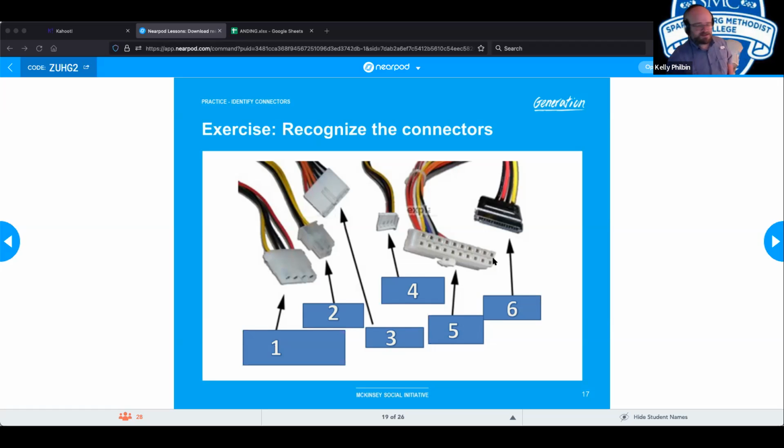Finally, Vincent, can you please give us number 6? Is it SATA? It absolutely is. That is the SATA power supply. It doesn't have the distinctive L shape of the SATA data cable, but the SATA power connectors tend to have a black connector, which will help you distinguish them. So that would be for your SATA power for your hard drives. Very good.